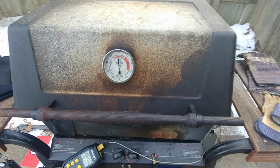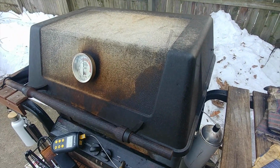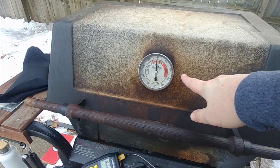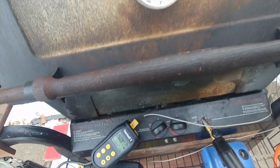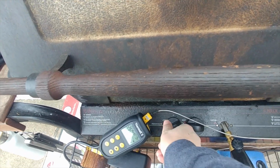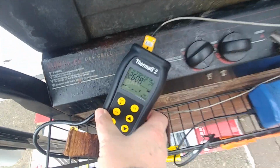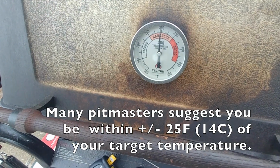So here we are an hour into the cook, and I wanted to show you where things are settling in. I've refueled the cold smoker a couple times, and it's reading up at this level in the grill 300, and that's the lowest I can go with this modification. I have it all the way in the lowest setting, but the good news is the temp probe on the lower rack is saying it's at 260, so about 40 degrees cooler than up there.